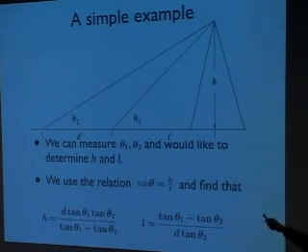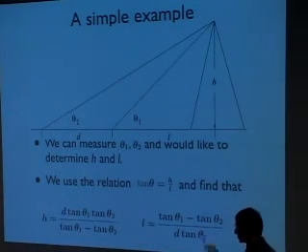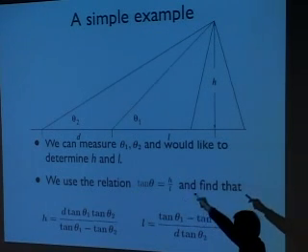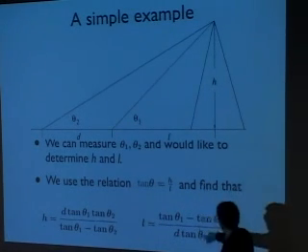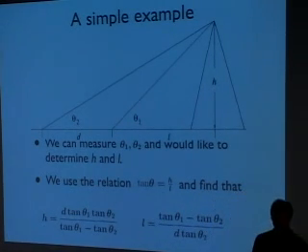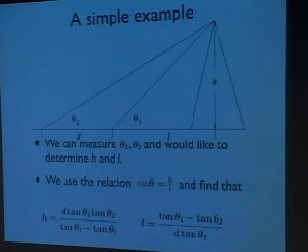We can invert that. We see that there are two parameters we'd like to know, h and L. And so it's a pretty safe bet we'll have to make at least two measurements. So we make two measurements, those two angles from two different positions. We also understand that we can measure the distance between the two observation points. And then we can invert the model, and we can get formulas for the answers. So that's a simple case where the model actually is not linear, but we have a forward model, which is very explicit, and we have the inverse.